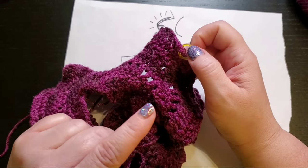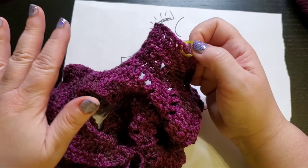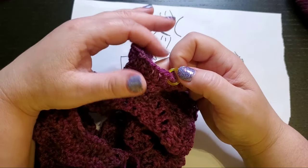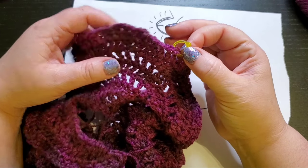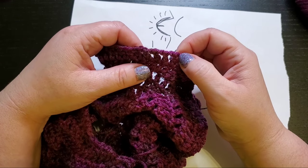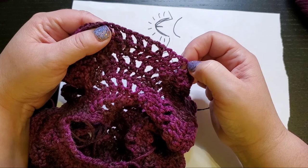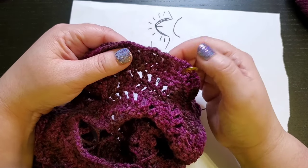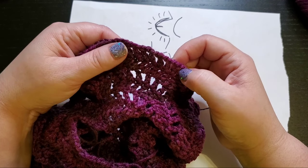This is how you count when you have gobs and gobs of stitches and you have no idea how many. You just know you got a gob, all right? A whole lot of stitches here that have been stitched. I am marking every 100 stitches. I'm counting the chain ones as a stitch, so I'm counting by twos. And I want you to see how you can count a little faster. I'm counting fillet. You could go every other stitch and count by twos if you have a solid row. But this is how I'm counting them, all right?